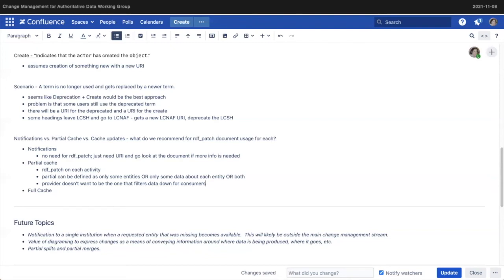Yeah, the label change being one particular example that I think a lot of libraries, if they are partially caching just the URI and the label, then that's what they would be interested in.